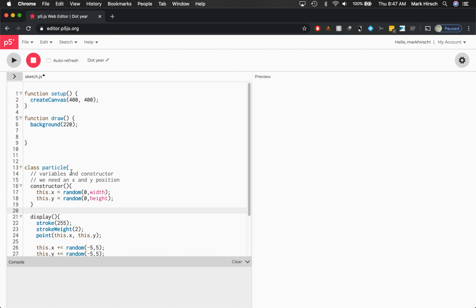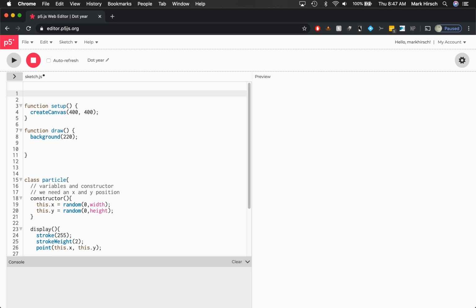So let's actually put this particle to use now. Okay, so I'm going to mirror this off of the particle class that we did with our random walker, where we had this idea of a total number of particles that we wanted, and then used a for loop to create that many particles. So first things first, background. I'm going to go with what has become the unofficial color for our class, at least on the website. This soft pink blush-ish color. Okay, so we're going to keep that.